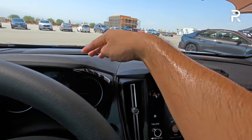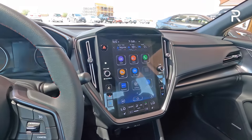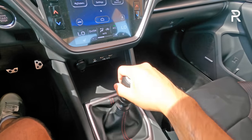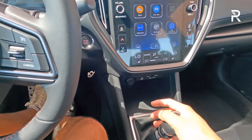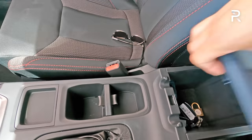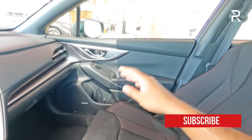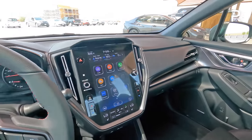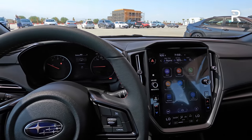The eyebrow display is gone. In terms of materials, this base or premium model has more hard-touch plastic — this is also hard-touch. I believe the higher GT trim has slightly softer materials. The manual transmission is very similar to the last WRX with great short throws. There are two USB ports. The clutch is medium in heft, and I'll be curious to see how it drives. You still have a traditional cable handbrake. The armrest isn't quite padded but this is a very early prototype. Seats are also pretty comfortable and supportive, and I like how the tester has a sunroof. The glove compartment is a nicely sized bin style. Overall, it feels pretty nice in here and is really easy to see out of.